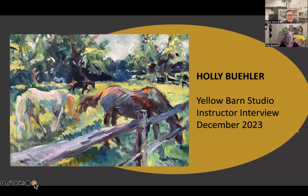So here we are, and I think Holly, this is one example of her work. We're going to talk about this in a few minutes, but you can see the color that she works with, but you can also see the paint quality. And I think this is one of the things that I know of you, is how expressive you are with paint. When we talk in terms of rhythm and the dance of the brush and the dance of the eye, I think you bring a lot of that to your work.